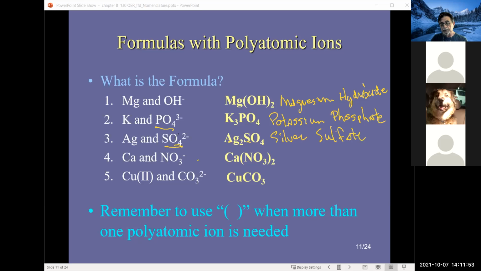And I know it's sulfate because I go, not because I've used it for a bit, but I go to my polyatomic ion table. I look for the SO4 2-, 4 oxygens, that's a sulfate. The 3 oxygens makes it the sulfite, okay? So you're dealing with the ate, not the ite. Here we have calcium nitrate.